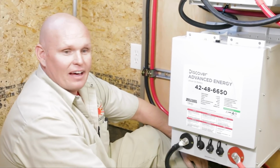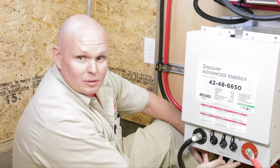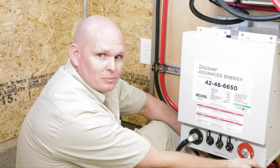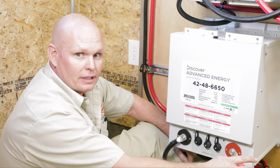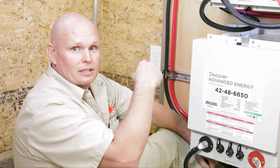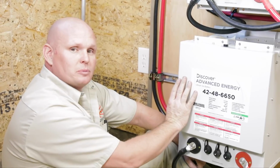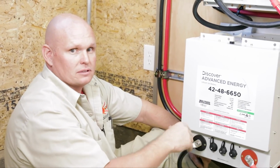All right, that was our last home run battery cable that we had to do. Next, all I gotta do is do some zip ties to support the cables up. We left some space right here to move the cable over later to accommodate for the 4th battery. After this, we're gonna fire up the system and do the commissioning procedure for the lead acid replacement function, and then we'll show you the difference between that and the communicative system.